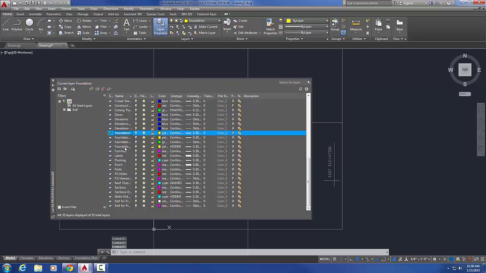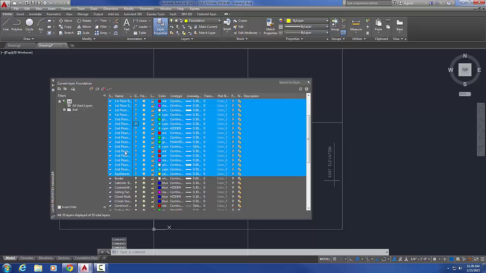So with foundation, we want to turn off first and second floor layers. Not just first and second floor though, like everything that's drawn on your first and second floor. So that includes appliances. Highlight all of these. Cabinet, doors, closet shelves, everything.